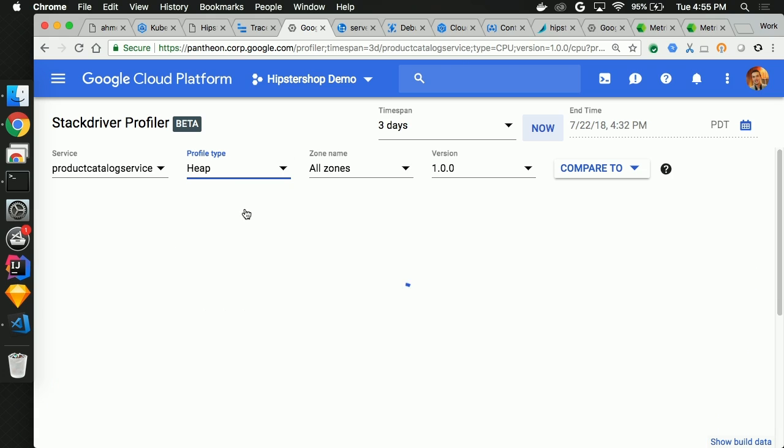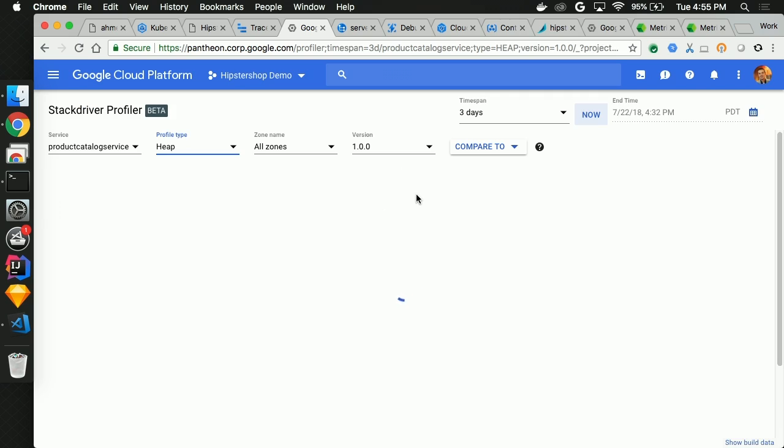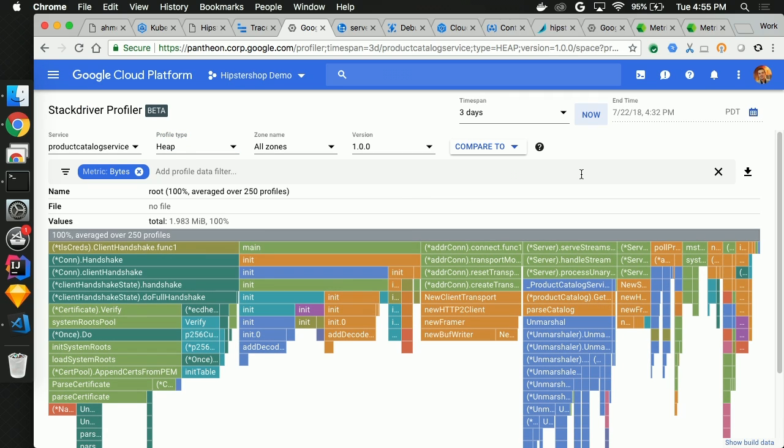Stackdriver Profiler is a continuous production profiler. What that means is that it's always running in the background, on and off. So to you as a developer, it's effectively always running. It turns itself on and off at various points to capture profiles. And it has effectively no performance impact. That is also true for trace and debugger. But unlike most production profilers, you effectively just turn it on, set it, and forget it. You don't have to worry about running it for 15-minute sessions or something like that. You don't have to worry about it slowing down your app.